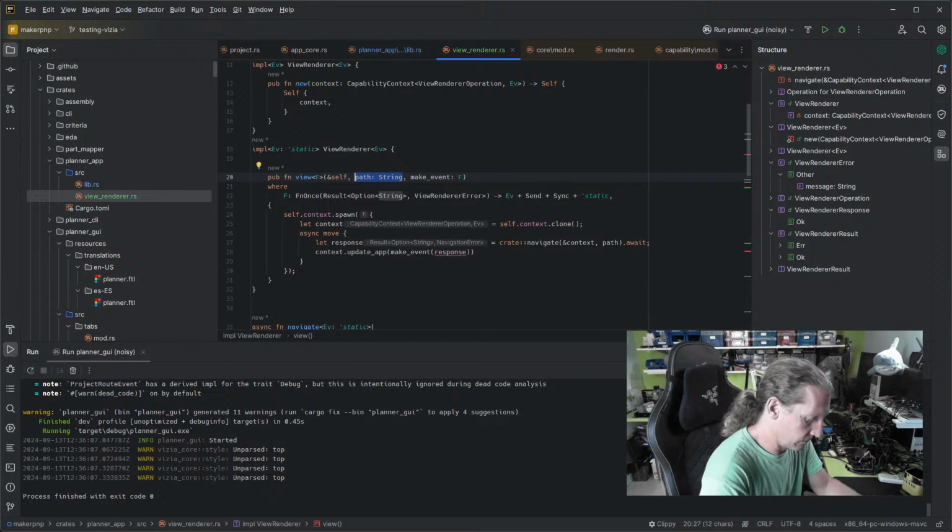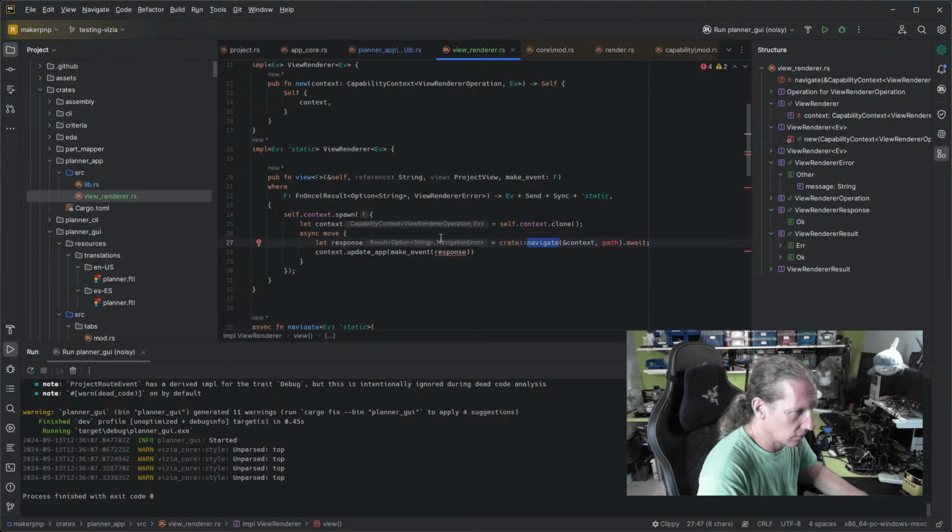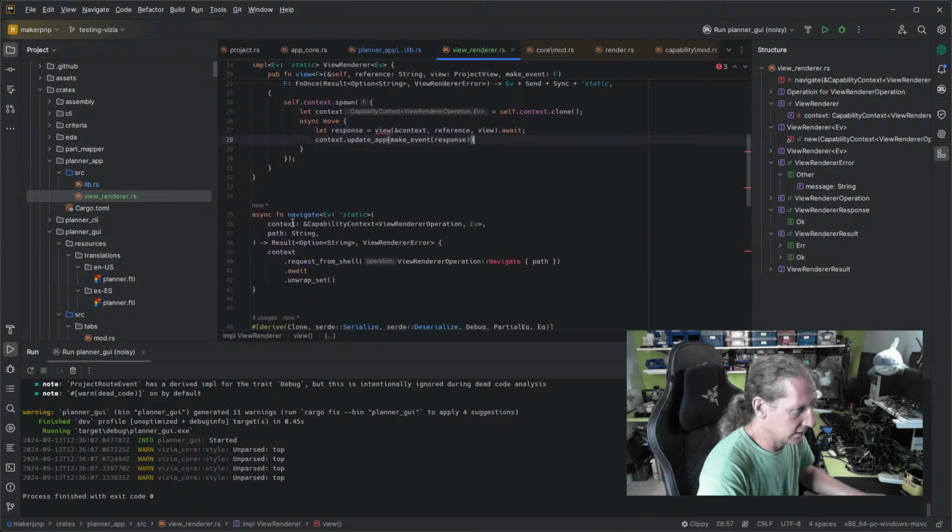And then this thing here is no longer one of these. We need the reference and a view. And we're going to use all the boilerplate stuff, and it's going to be fine.